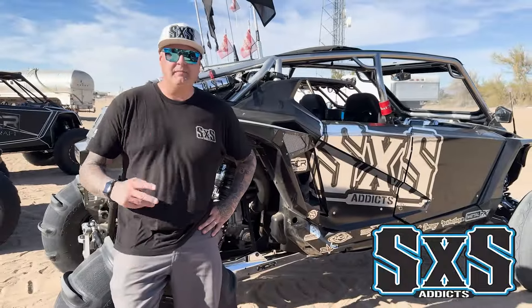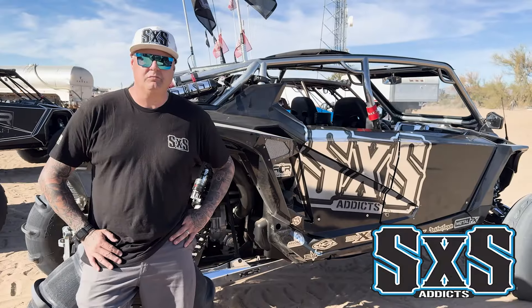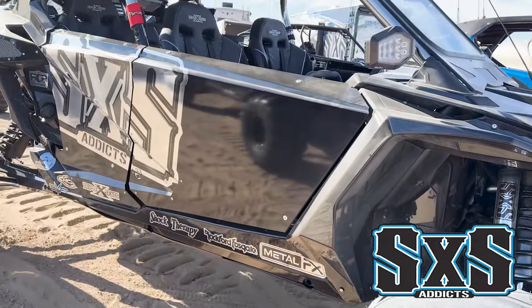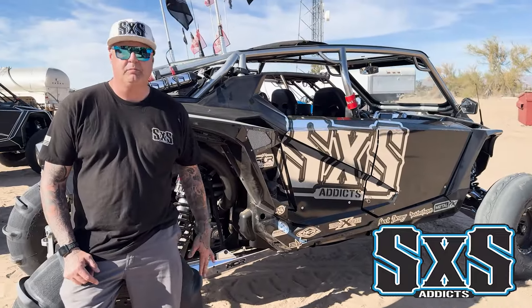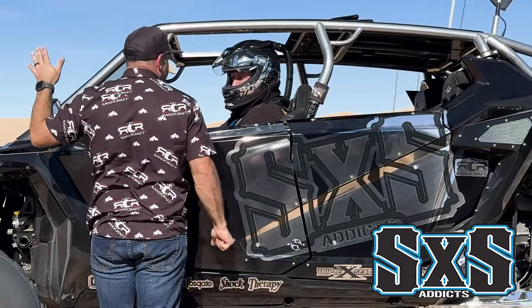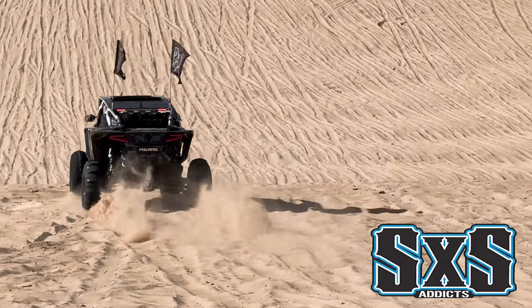I'm Damien with Side by Side Addicts. Today we're out here with Sandcraft in Glamis, California, running over to Oldsmobile, up and around the dunes, testing these new 35s. Fronts are going to be the same in the Diamond Mohawk. Rears we're going to change out a couple of paddles depending on performance in your car. I started out with the 16 Slayer 1s — my car is an Evo Turbo 330 kit. Next we're moving to a 12 and we'll see what we feel out there.